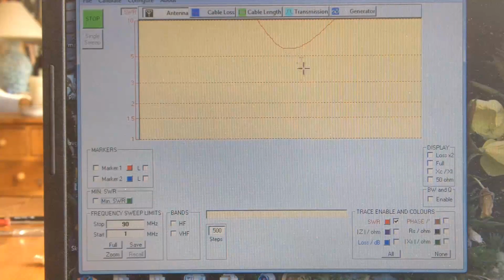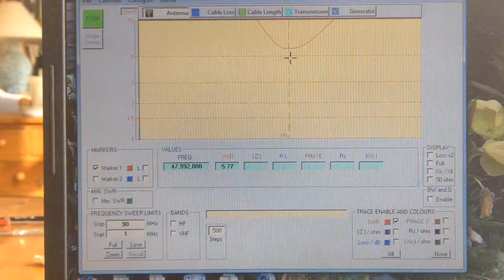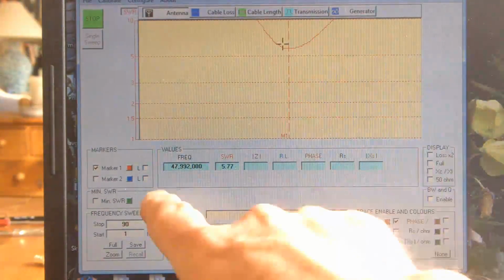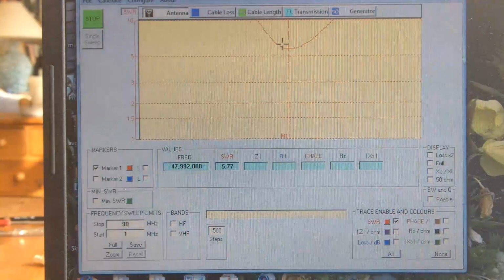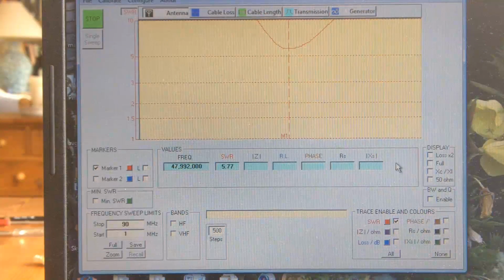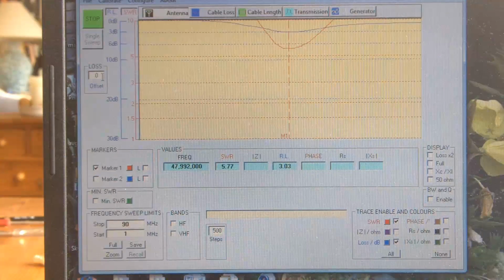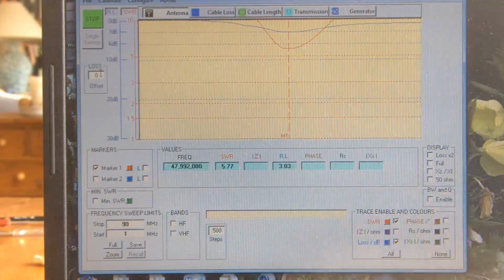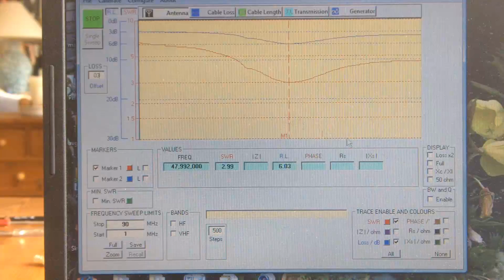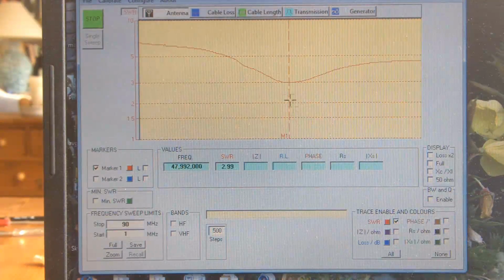There's probably newer software than I've got here, but that's showing the resonant frequency there, and if we look, we can put a marker there, and that says 47.9 in the middle of that bell, or in the dip of that bell. What I'm going to do is put a 3 dB offset on it. Get rid of that loss line.